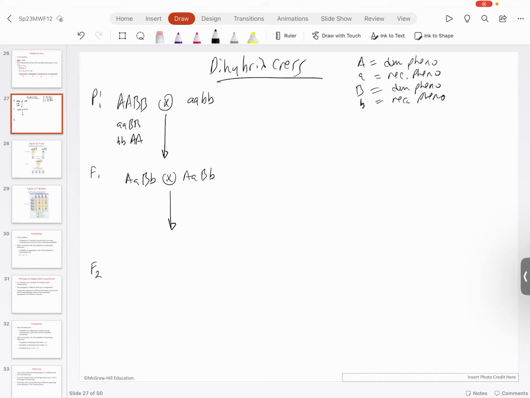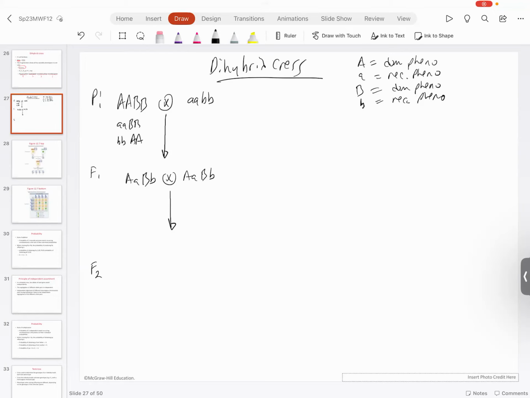Okay, so first of all, if we take a look at the gametes, remember a gamete has to have a representative from each gene. So that means you have to pull an A, and you have to pull a B, and a C, and a D, and an E, and an F, and all the way to Z, to however many genes you have, okay? So when you take a look at the A gene, you have two potential possibilities, right? You can either send the big A forward, or you can send the little a.